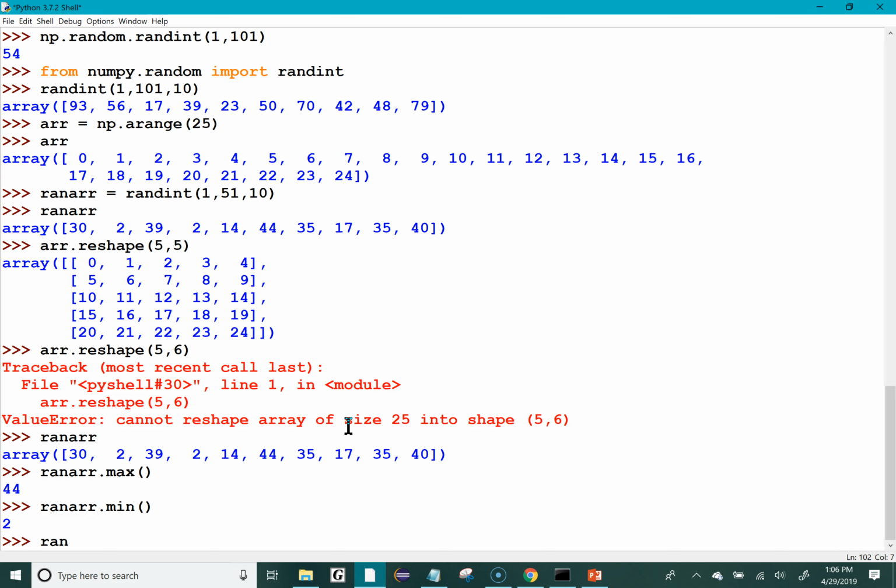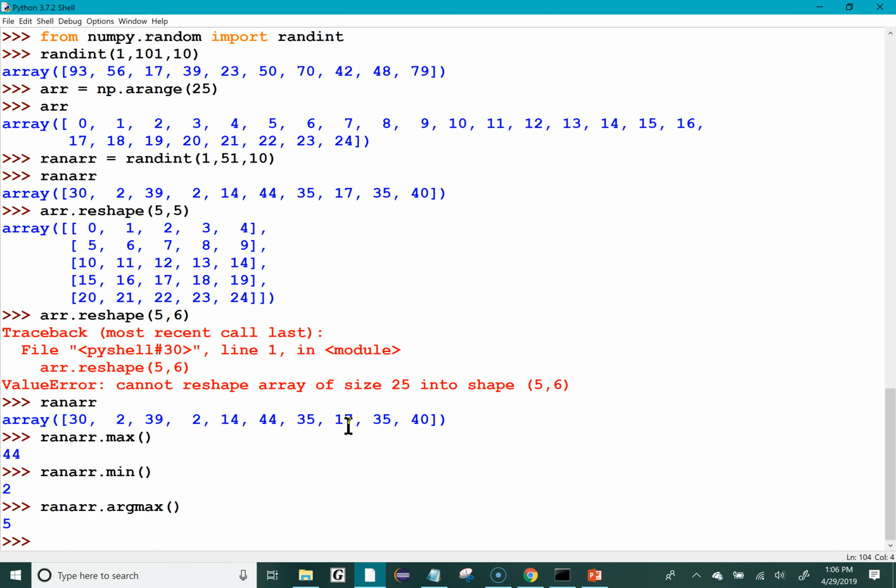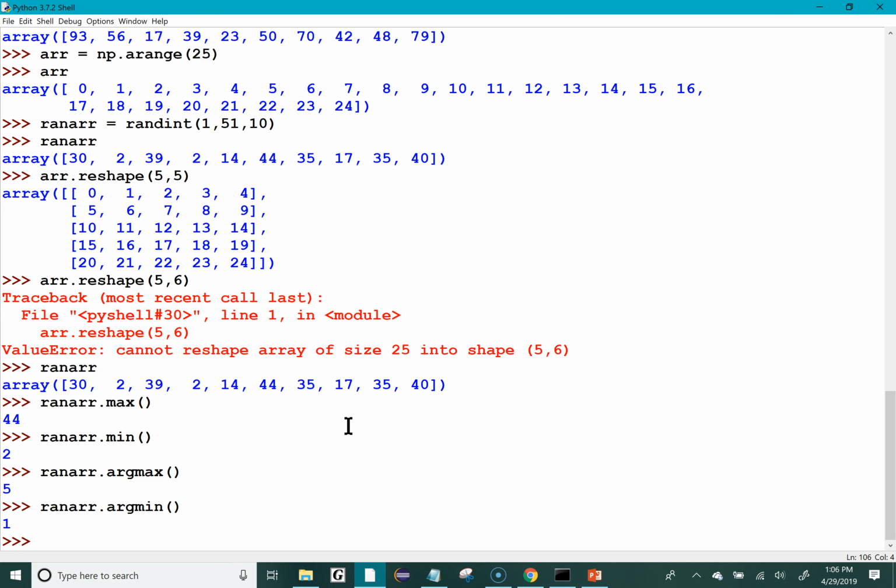If we want to return the location of the max and the min, we can call the argmax method. So it is 44, so 0, 1, 2, 3, 4, 5, it returns 5. The other one we could do the same for our min, that should return 1, since it's found at position 1.